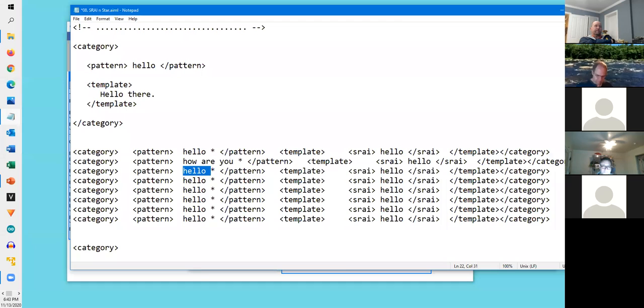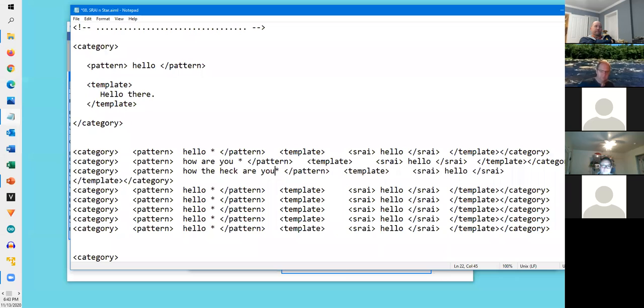So does this ultimately allow me to extract parts of the spoken pattern, like in a regular expression group, so that I can respond by using parts of the pattern? So instead of hello star, I'd say whatever star is, I want to count that as object. And then I would say, my name is not insert object, sort of thing. Yeah, we're going to get into capturing the reply. You want to see about capturing the user's response, right?